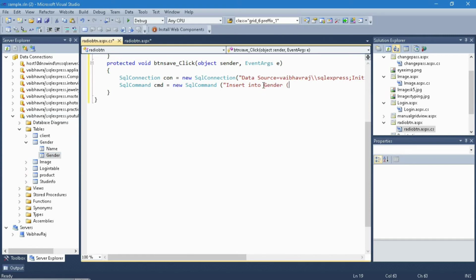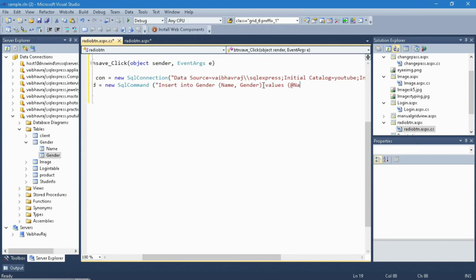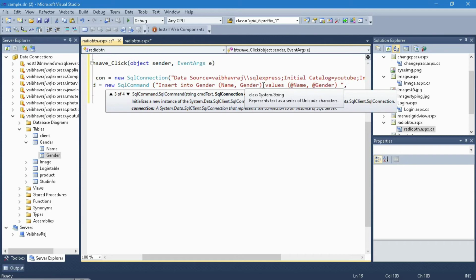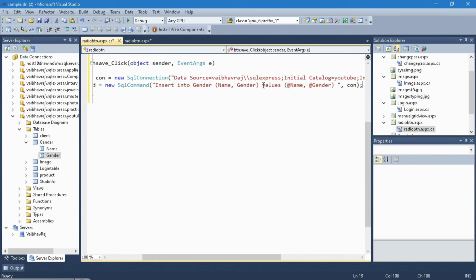So insert into gender, first the name and gender, after that values @name, @gender, and the connection is closed.